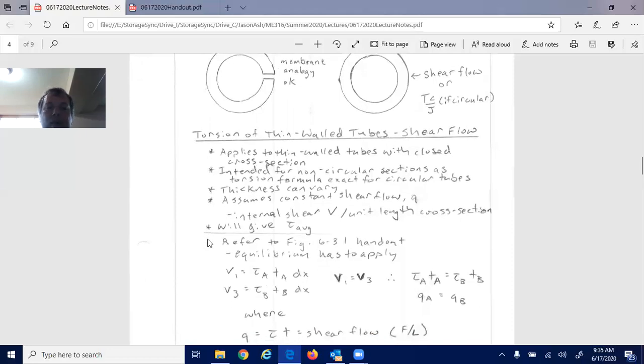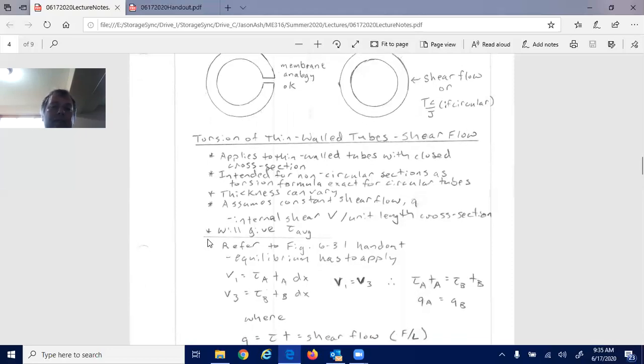But the one downside is it does assume that there's an average constant shear stress through a particular segment. And so instead of realizing the torsion formula, where it varies linearly from the inner edge to a maximum at the outer edge, it's just going to see that as a constant average shear stress across the thickness. But that's typically going to be fine when you're dealing with thin-walled tubes. It's not going to develop a great amount of shear stress from the inner wall to the outer wall. And we'll take a look at that in the example problem too.